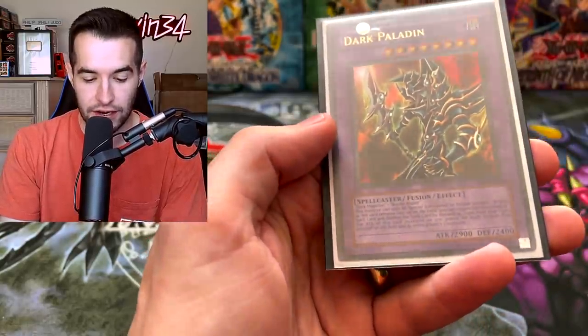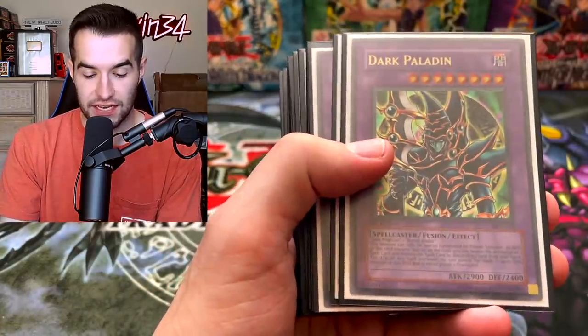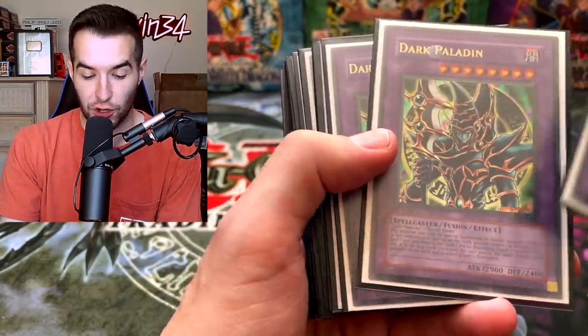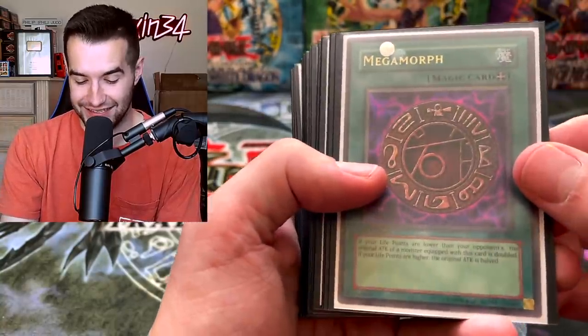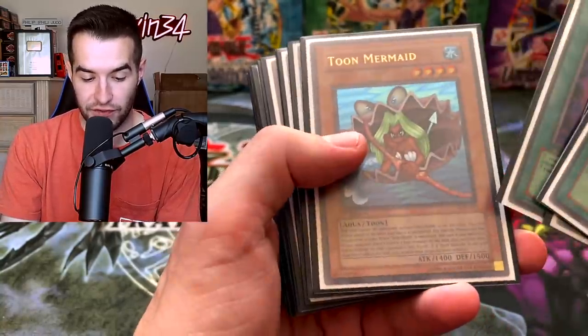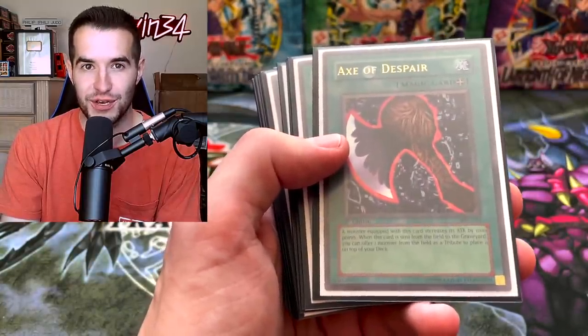So, and then here's another Unlimited MFC. Then we have more Paladins, MFC. We got first edition MFC, first edition MFC, first edition MFC. So that's a lot of Paladins. First edition Megamorphs. We've got Toon Mermaid, Toon World, Toon Summon Skull first edition. All this stuff's first edition almost.